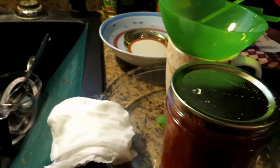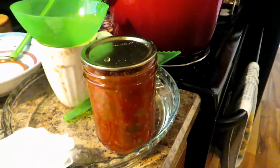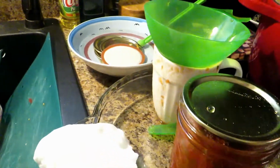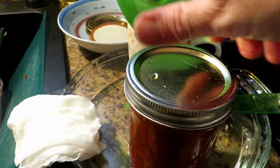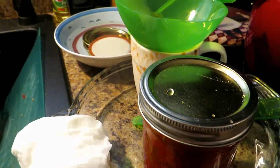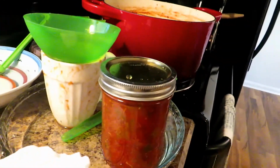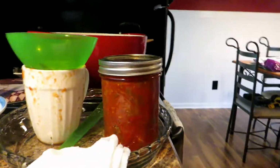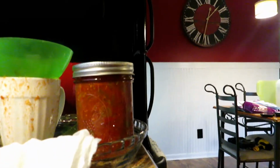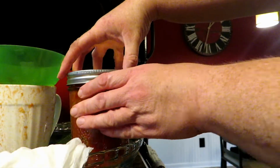and we're going to get out a ring. I have sterilized these jars in the dishwasher. I've washed them in the dishwasher and put it on a heated dry cycle. Now, you want to put the ring on, but you don't want to wrench it down. You just want it just finger tight. So I'm going to sit you down right here as I put the lid on, just finger tight. See? Just finger tight.